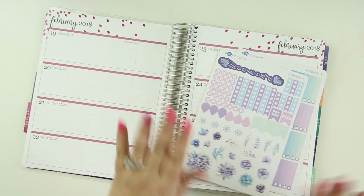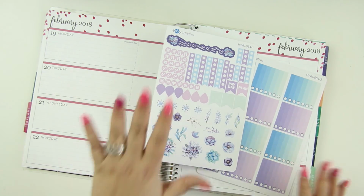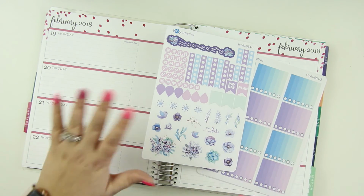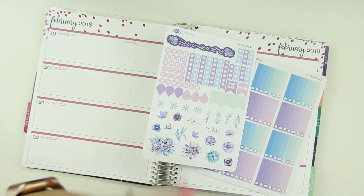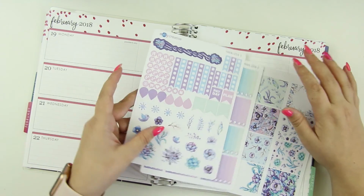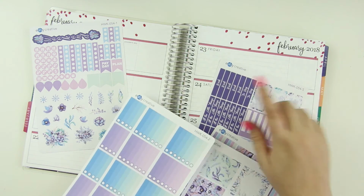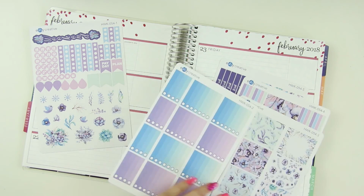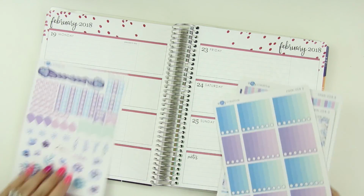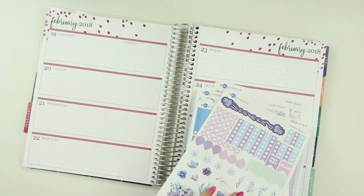time to use the Frost and Flowers kit because it's got kind of a semi-spring but still semi-winter feel. It's a nice transitional kit. And I love the colors on this one. It's my favorite. It kind of matches Pantone's color of the year, ultraviolet. And I just love these boxes. So let's get into it. I just think it's perfect.